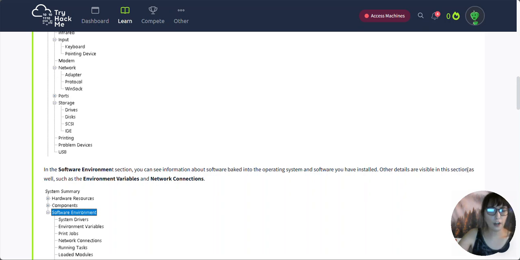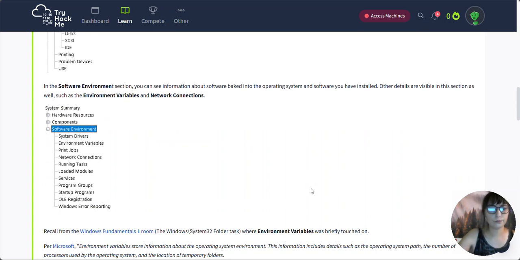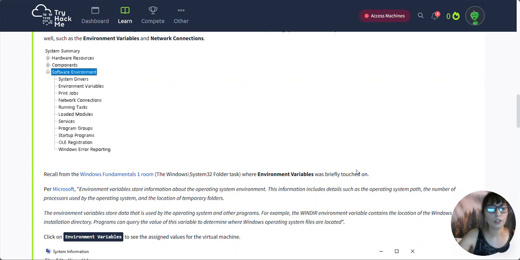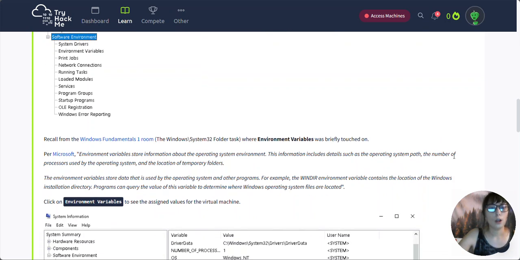In the Software Environment section, you can see information about software baked into the operating system and software you have installed. Other details are visible in this section as well, such as the environment variables and network connections. Recall from Windows Fundamentals 1 room, the Windows/System32 folder task where environment variables are briefly touched on. Per Microsoft, environment variables store information about the operating system environment.